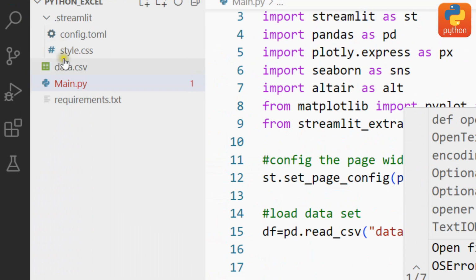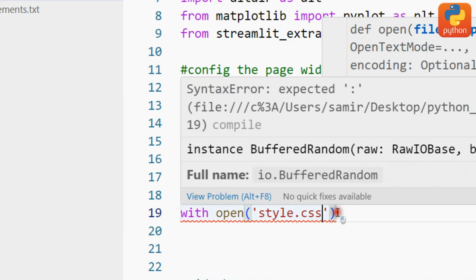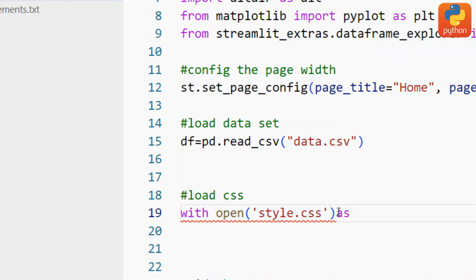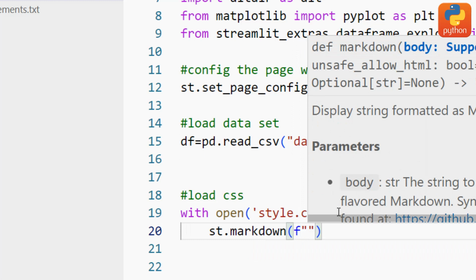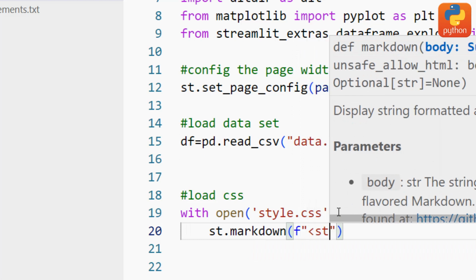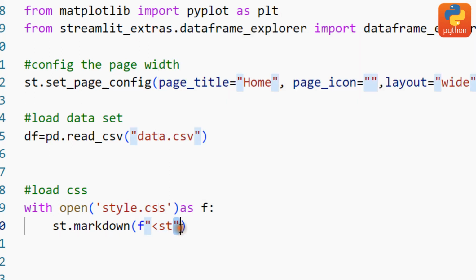Style.css, this one. Then f, st.markdown, and now we put this bracket style, so style.